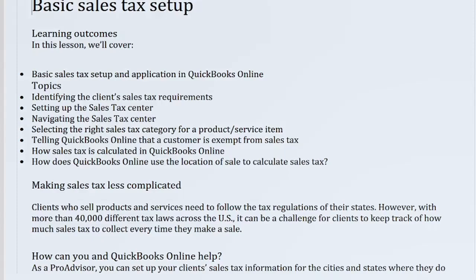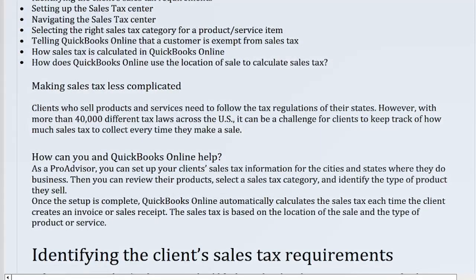How does QuickBooks Online use the location of sale to calculate sales tax? Making sales tax less complicated. Clients who sell products and services need to follow the tax regulations of their states. However, with more than 40,000 different tax laws across the US, it can be a challenge for clients to keep track of how much sales tax to collect every time they make a sale. How can you and QuickBooks Online help?